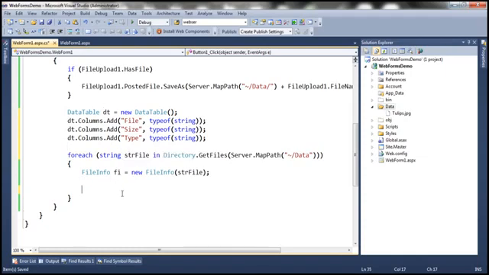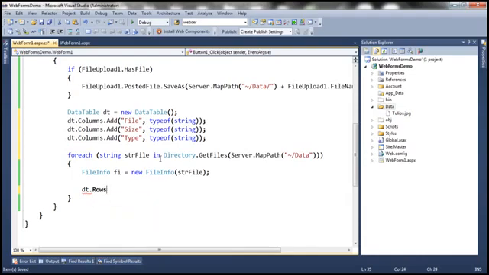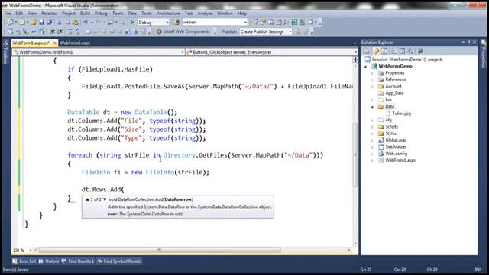So we have the table with 3 columns, and now we are looping through each file within that data directory, and to this DataTable we are going to add rows. So dt.Rows.Add. I'm going to use this overloaded Add method, where we can specify the values for each column within that row.